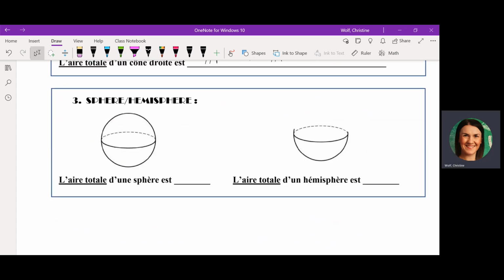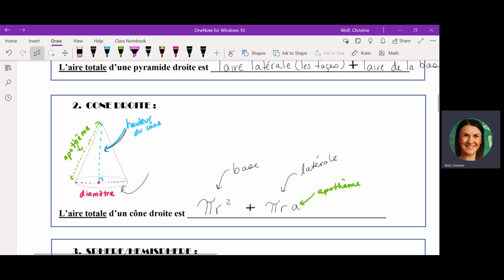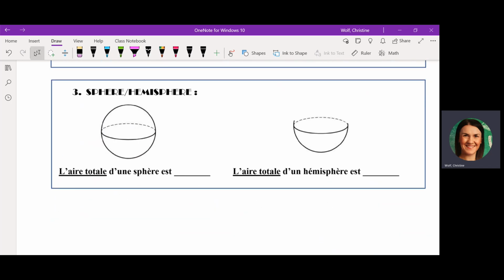Okay, deux autres. L'aire d'une sphère et hémisphère. So une sphère, c'est comme un ballon, all right? L'aire totale d'une hémisphère, there's no base. There's no lateral plus base. It's not composed of two different parts like the other two shapes up here are. A sphere is just one large shape. Et la formule, c'est 4 fois pi fois rayon carré. So it's like 4 circles is actually the area of a sphere, okay?